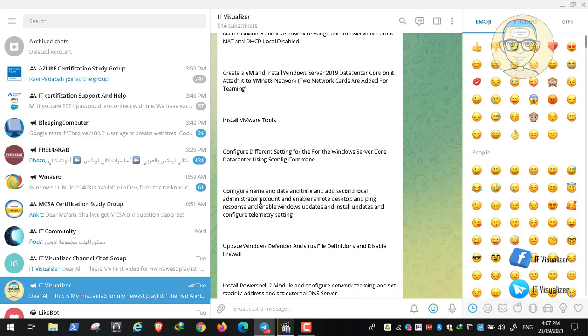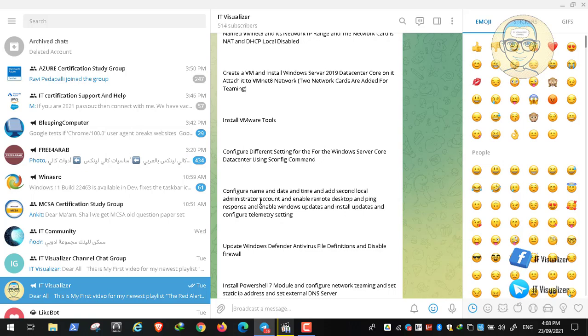Okay, this account you need to set a very strong password on it, rename it from administrator to any other name, and disable it completely. Why? Because this is the best practice for Microsoft. Why? Because most of the hackers know this account, and this account has the highest privileges on the operating system.